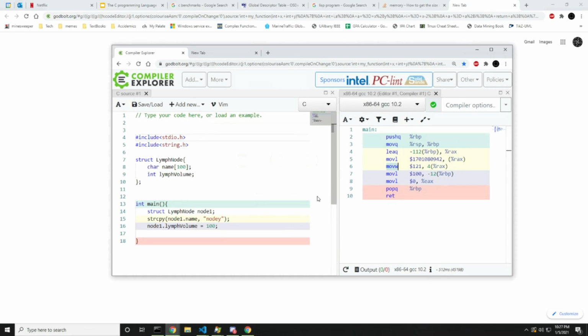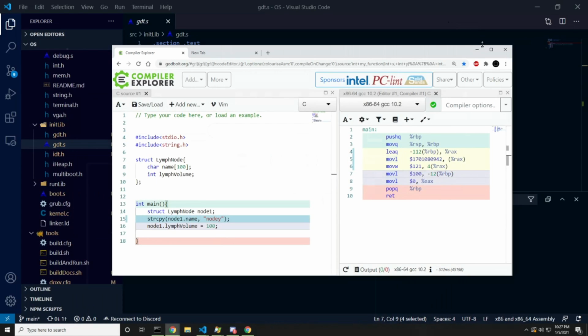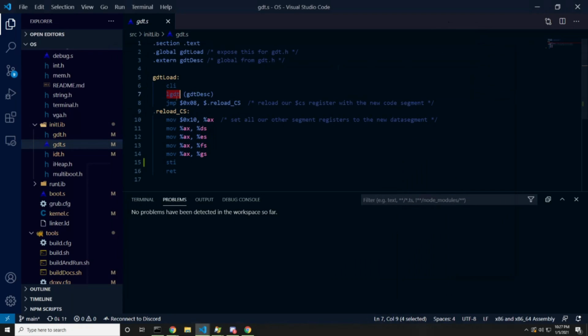Really, assembly is a lot like C in the fact that once you know a few of the instructions, almost all of the instructions are the same thing. If you actually look at it, almost every instruction we use is like move or movel, and especially if you do addition, it's just the add instruction. So despite the fact that x86 has over 5,000 instructions, you're probably only using 50 of them on a regular basis. Some are like LGDT, which you only call once in the entire operating system most of the time. So, yeah, it's definitely an interesting dynamic, though.